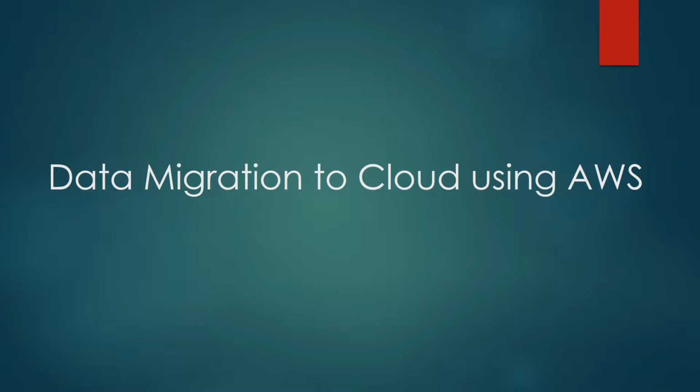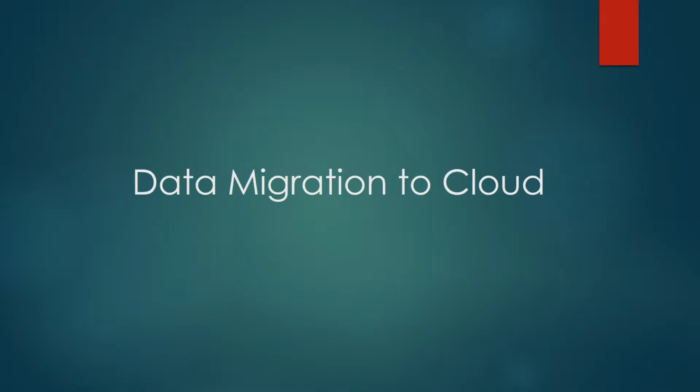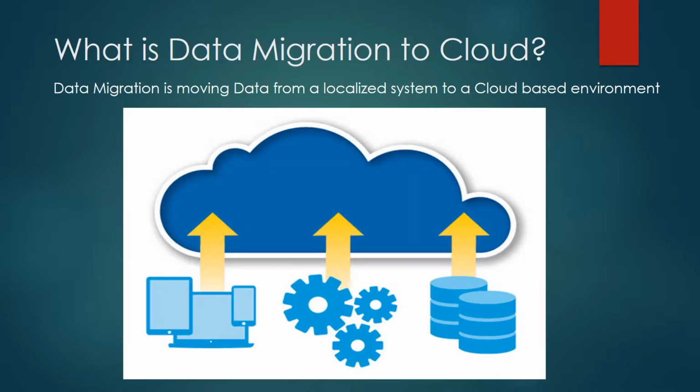What is cloud? And what does it mean when someone says that they are migrating data to cloud? Cloud computing or cloud is the delivery of computing services, including data storage, application migration, and data analysis over the internet. This is currently being preferred over the traditional method of using locally installed and managed servers. Now, data migration in the context of cloud is the process of moving all the data from our local servers to the cloud environment. This includes both user-generated data as well as the applications installed on the servers.